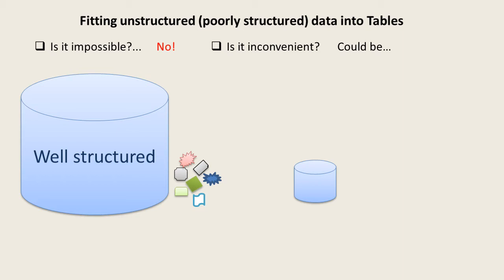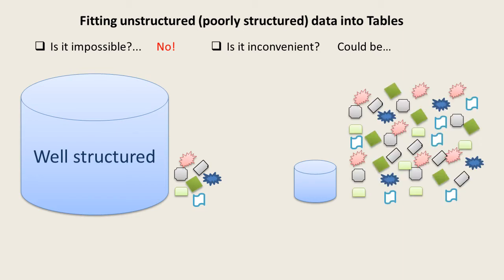Or the situation could be the opposite, where only a very small portion of your data is well structured and the majority of your data is structured poorly. If this is your situation, then a relational database may not be the best choice for you. Now look at those two pictures and think which picture represents your data better. The picture on the left will probably be voting in favor of a relational database. The picture on the right will probably require something like a document-oriented database, or some other database models available for this as well.